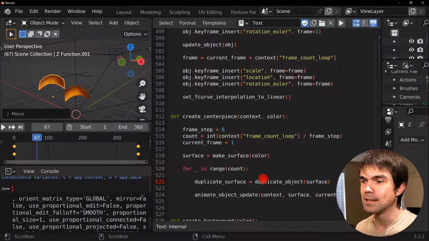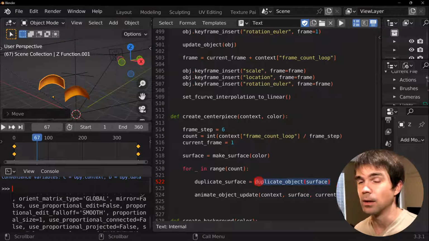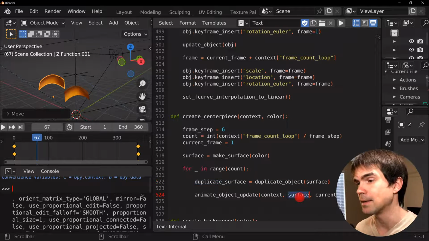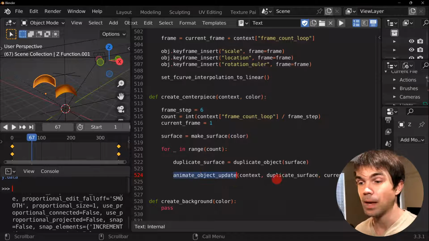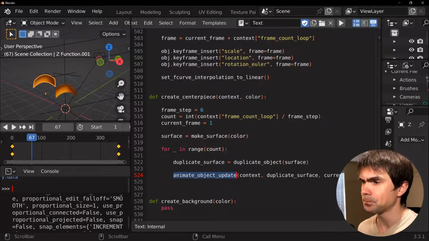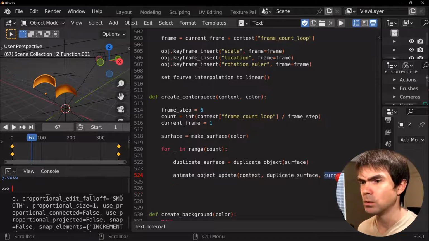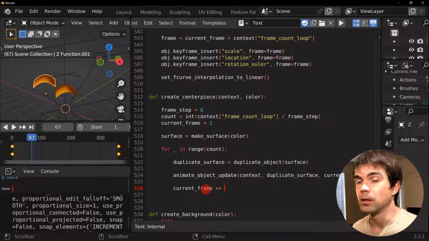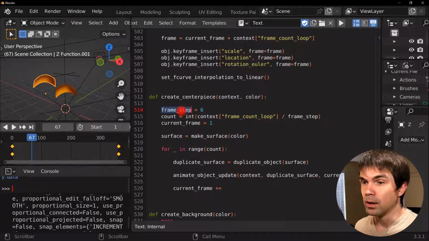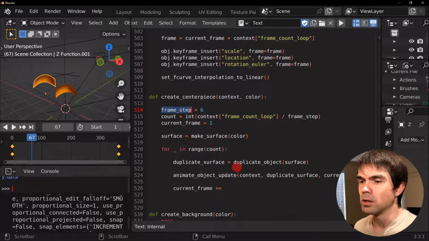So this is basically what this does, and we're just going to pass that duplicate object into the animate object update. And we would want to update the current frame, so each duplicate object will start off on a new frame.